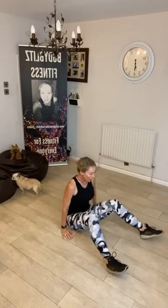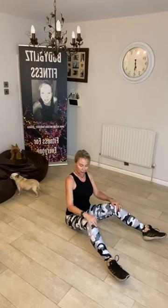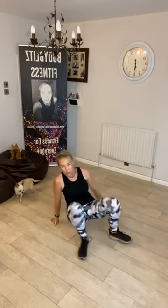Sit yourselves back up. Sit up nice and tall, stick your chest out, shoulders relaxed. I would like twist, twist, reach. Twist, twist, reach. Can you show me twist, twist, reach? That's it. So look, when you do twist, twist, reach your hand. Twist, twist, and tap the floor. The more you stick your chest out the better. That's lovely. There you go.